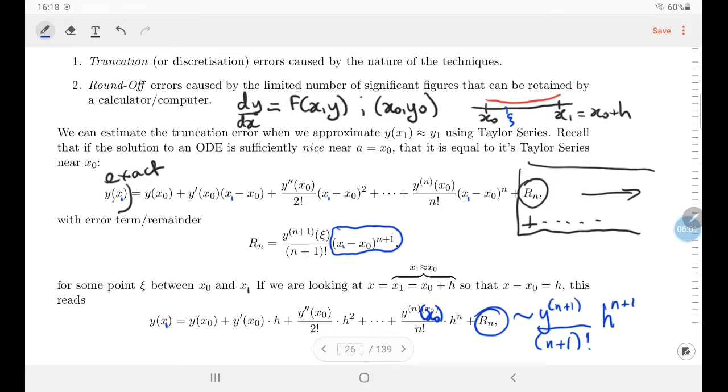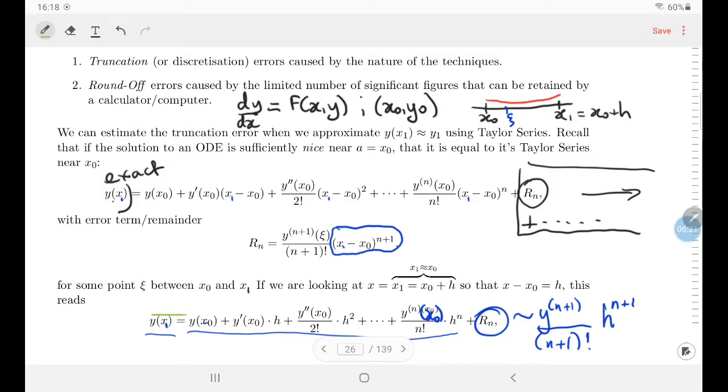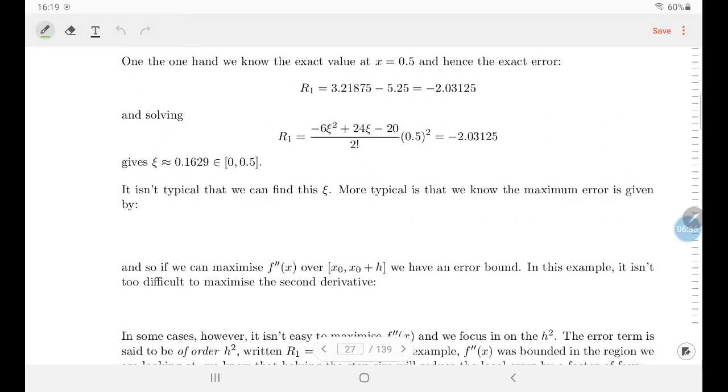So this shows actually that if you want to use some of these terms, the more you take, so as n gets bigger, the difference between this polynomial approximation and the exact solution gets smaller and smaller and smaller. But of course, the point is, we're talking about Euler's method, which is just this bit. So the error is going to be big with Euler's method, because we're not taking loads of these terms. And we saw this previously, where we didn't have very good errors, or sorry, big errors.